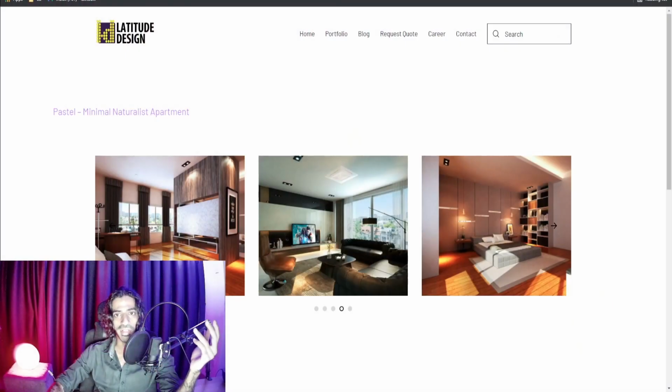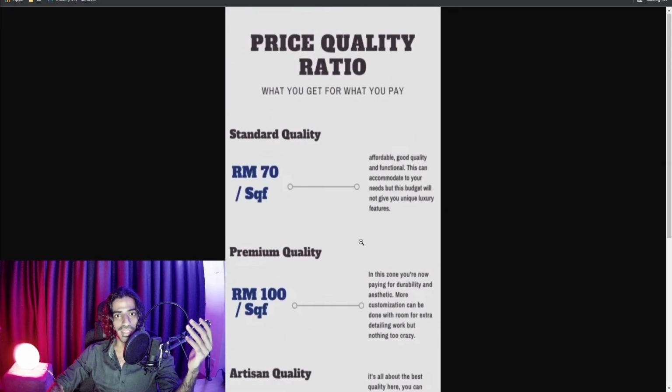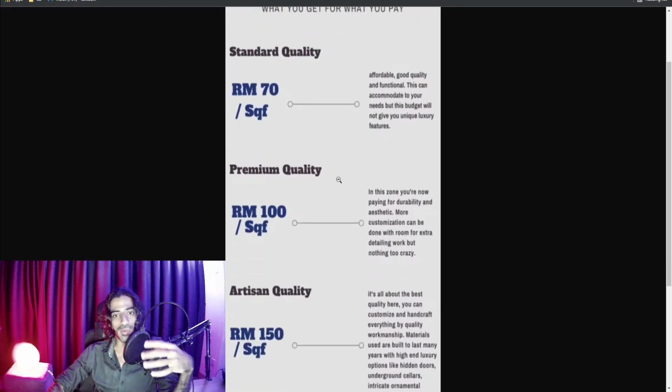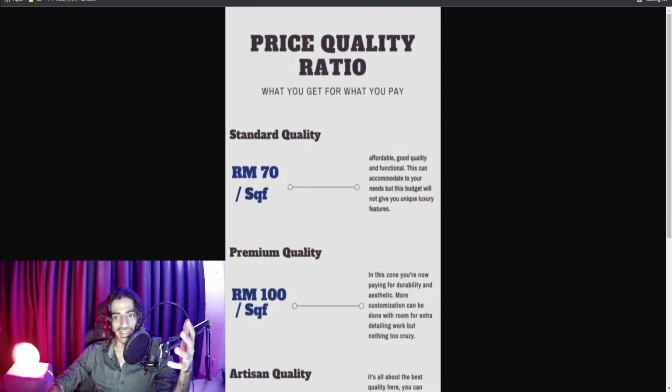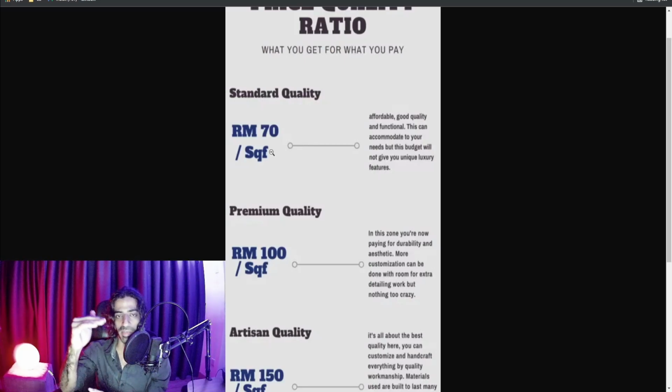Okay. So what we're going to talk about now is the price to quality ratio. Let me just show you the chart I made here. So here is the price to quality ratio. Now, the way I want you to think about this chart is it's just a range for the scope of work that you'll get. So here, even though I mentioned earlier there are no fixed fees for the square foot, this is a range to show you at what quality the price you get at that tier. And this is an all-encompassing fee for the built-in furniture, the plaster ceiling, and the lighting.